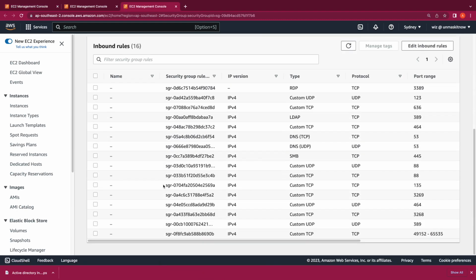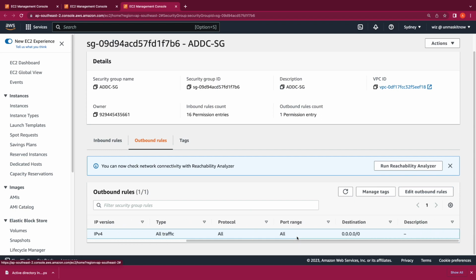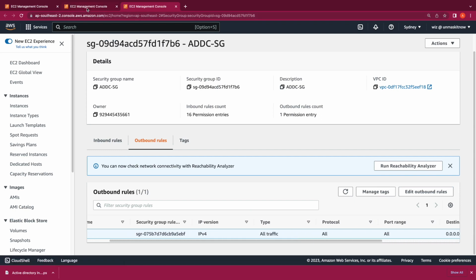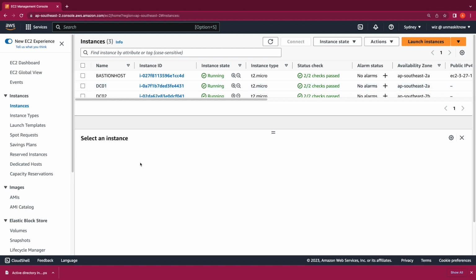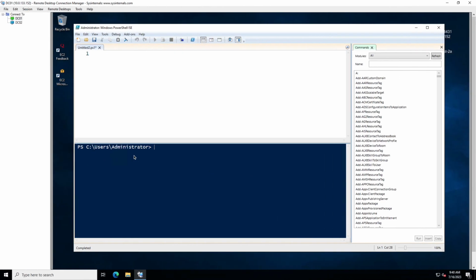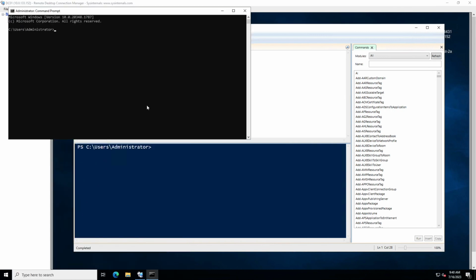You can see that for the inbound rules, I have allowed all the required ports for Active Directory port communication, which is the same as that was reflected in the table previously. As for the outbound rules, I have allowed all traffic to any source. So let me close these two tabs and come back to the instances page. Let me switch over to the Bastion host RDP session. So let me click on command prompt on this session. And you can see that the host name of this machine is Bastion host. I've renamed the Windows machine as Bastion host.